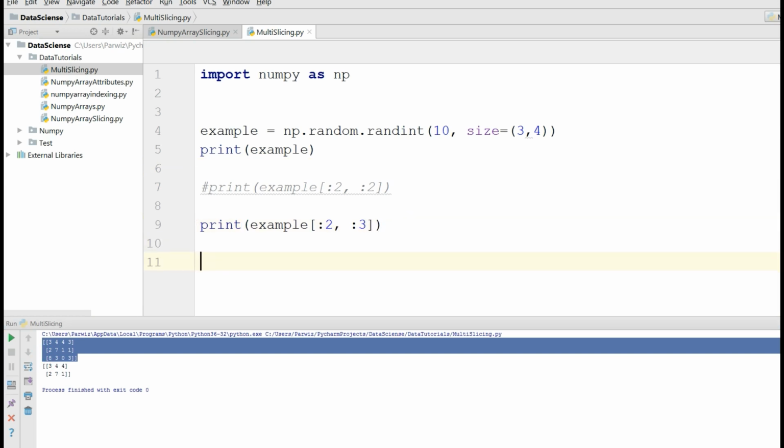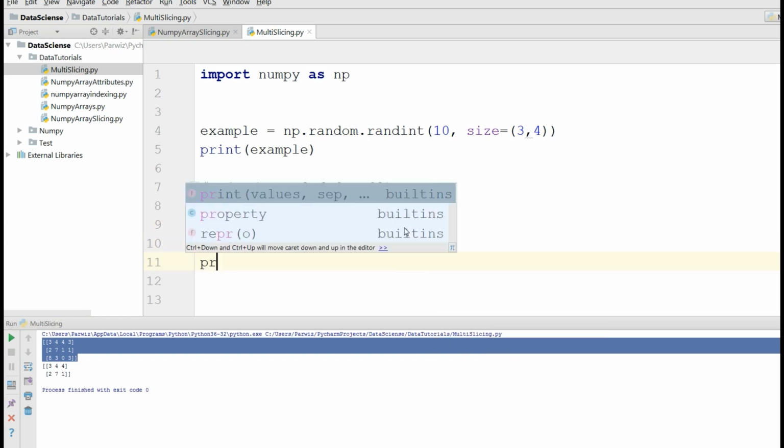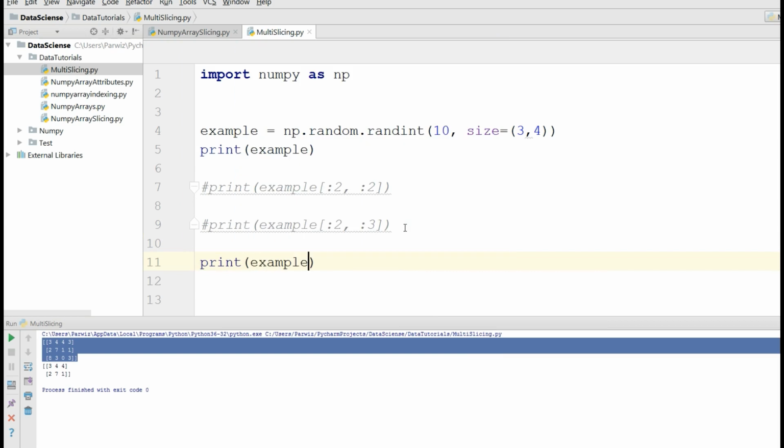Now if you want to access the reverse, you can simply write print example -1 and -1.